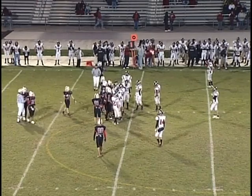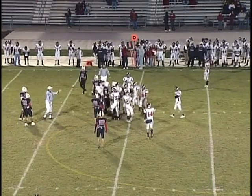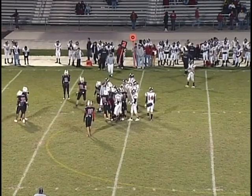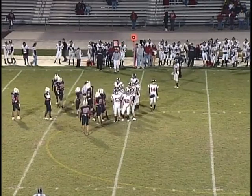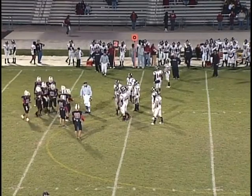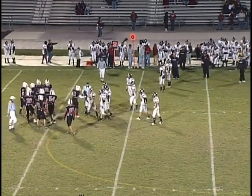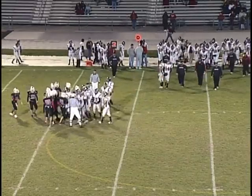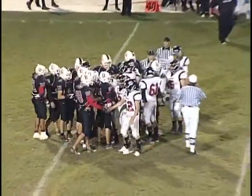Clock down to 25 seconds. Referee will put it down with about 20 seconds to go, and the Chiefs will not have to run another play, and that will be the football game. Tecumseh, pesky bunch. They'll line up and shake hands, and Bellefontaine's going to win this one tonight at home. 35-20, the final. Pretty impressed with the Arrows, though. They showed me a lot of good stuff tonight. They'll fall to 5-4, and the Chiefs go to 8-1.